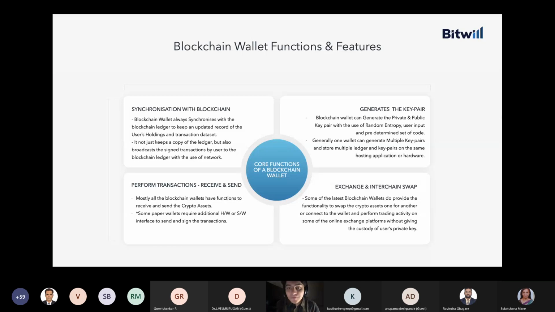Apart from synchronization with the blockchain, your wallet also generates the key pair, the very essential part of it. With ECDSA, elliptic curve cryptography, your blockchain wallet can generate the key pair with the use of entropy, the random entropy. So what is this random entropy?